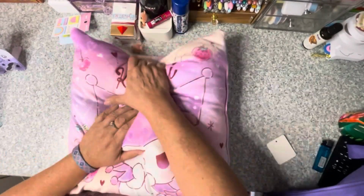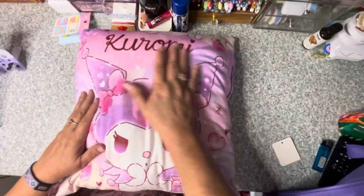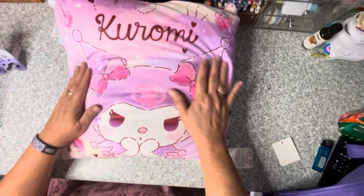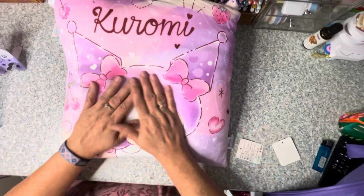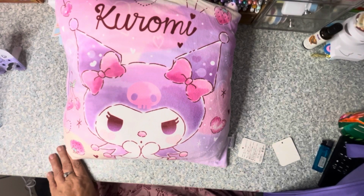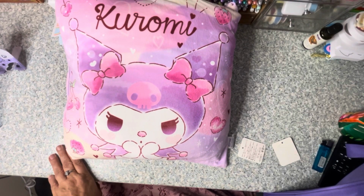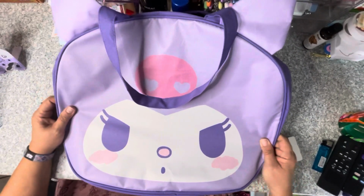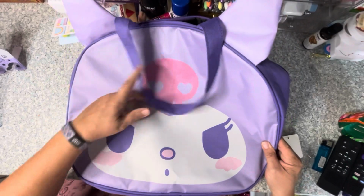Oh my goodness. This one is even softer than the others. It's like mochi. Oh my goodness. It's so soft. Oh. And it's that kind of velvety material. Oh my. Oh, that's so awesome. So that was the bag plus the cloth, the pillow cover, the pouch, the pillow, and the bag. And I think these were 52. Those are pretty neat. I love this. And the skull here is pink. I like that. Normally black.